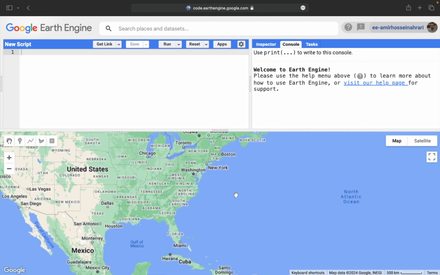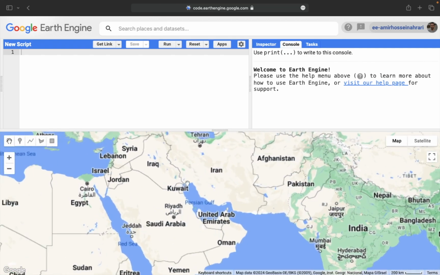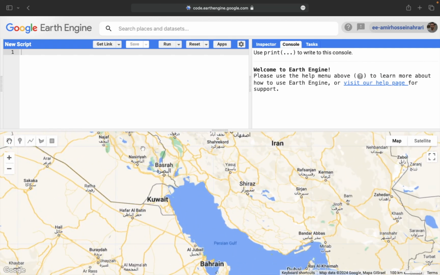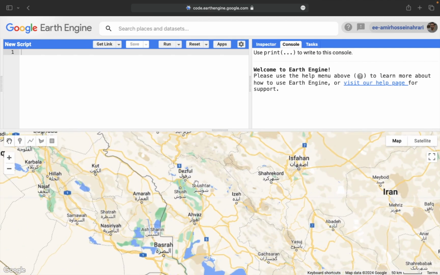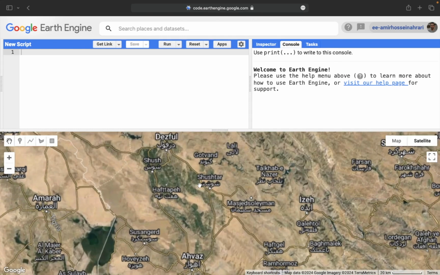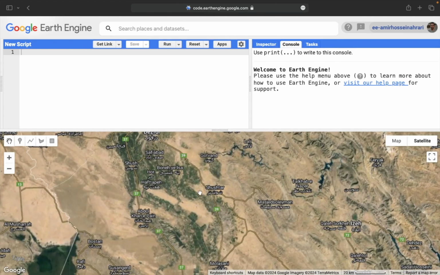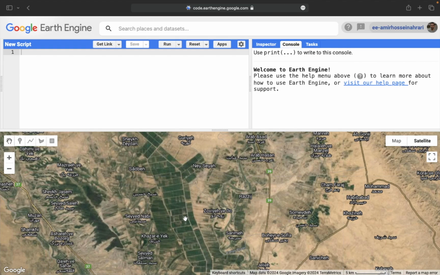So as usual, for the first step, identify your region of interest or draw your region of interest by the drawing tools available here. For example, I want to work on an agricultural area in the northwest of Iran, my own country. Through the satellite view, you can see agricultural fields in the southwest of Iran.